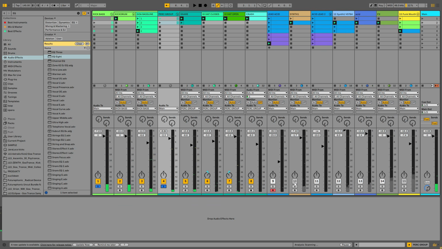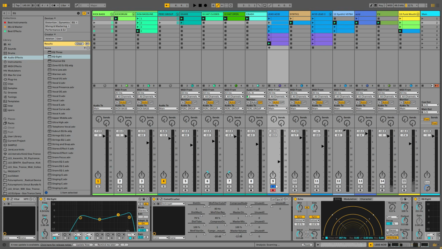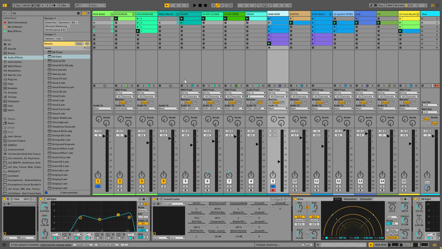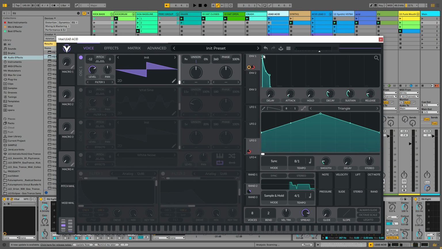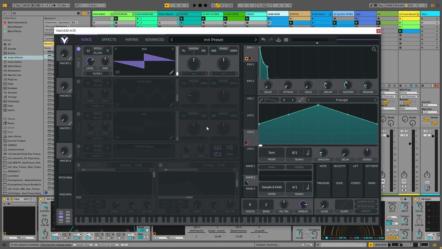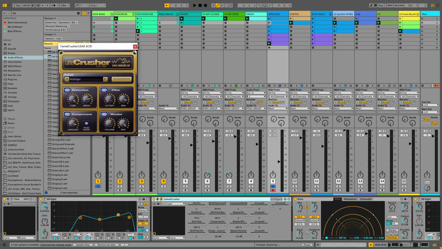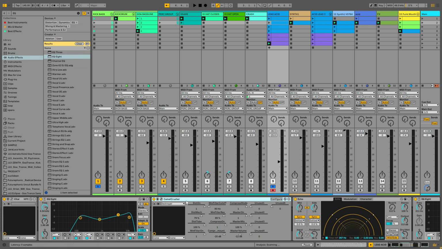It sounded very nice. So now it will be much easier for me to do something. I create an acid lead with Vital. It's actually a saw wave without even filtering. Just set up the amp section like so, the envelope. And I add the Camel Crusher. This Camel Crusher is actually filtering the sound and everything, so you can see how it works.